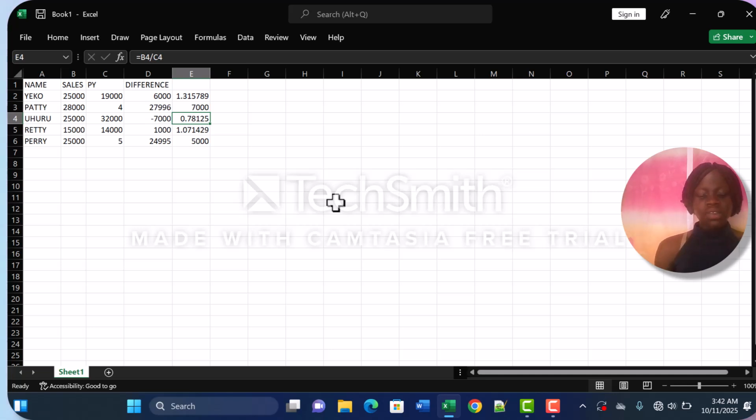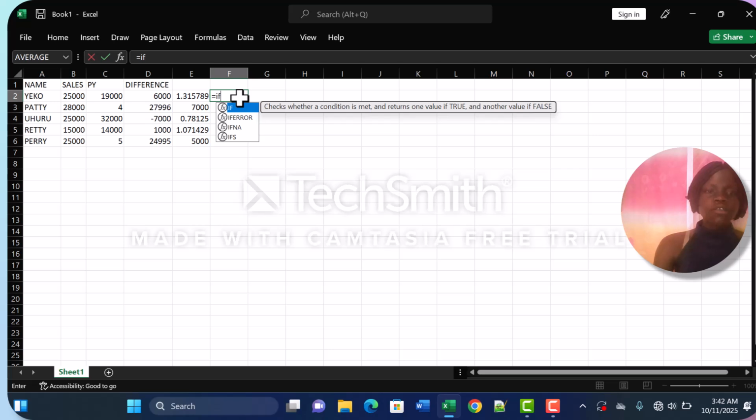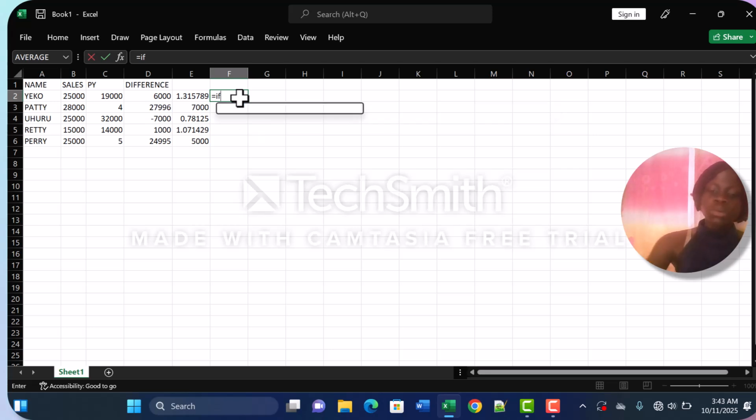Then the hash null error is all about when you have not fixed the appropriate function, maybe VLOOKUP, maybe IF. I'll put here equals to IF, then we open brackets. Maybe we have put this.